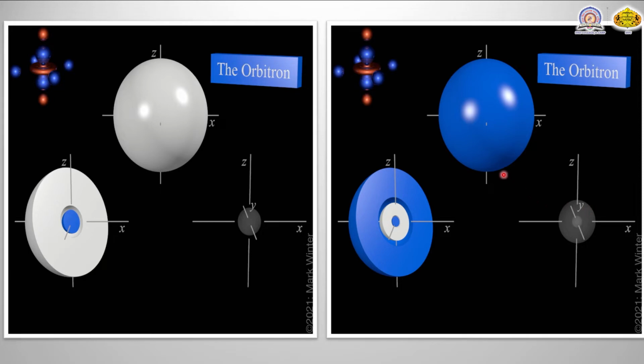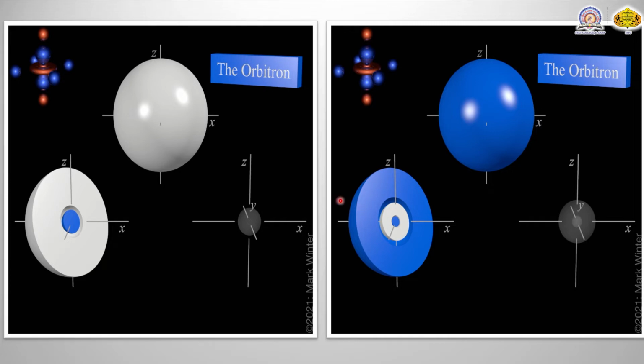As we have seen, orbitals have nodes. Based on the formula, the number of nodes is equal to n minus l minus 1, we have calculated the number of nodes. Here n is the principal quantum number, l is the azimuthal or orbital quantum number, which is based on the shape of the orbital, and minus 1. Nodes mean the gap in between two orbitals.